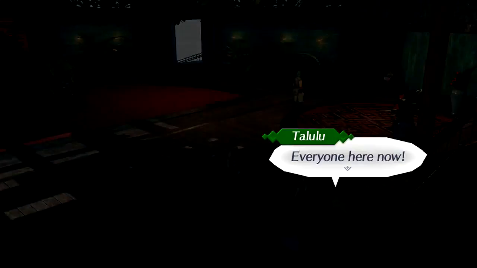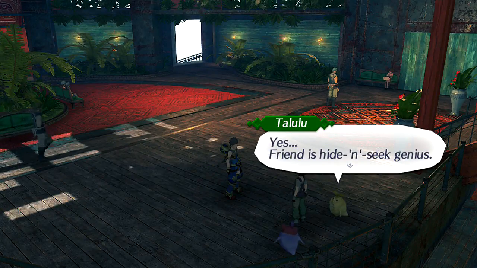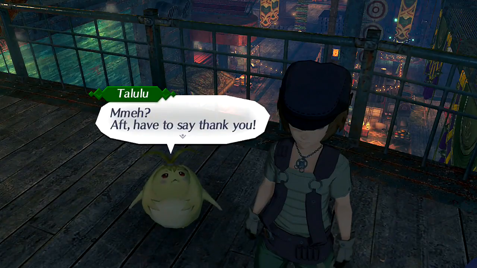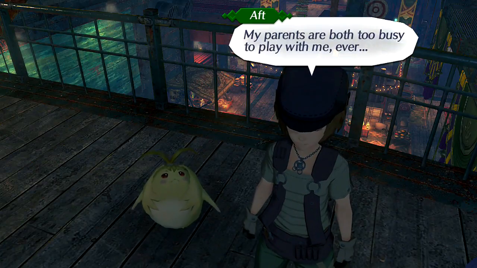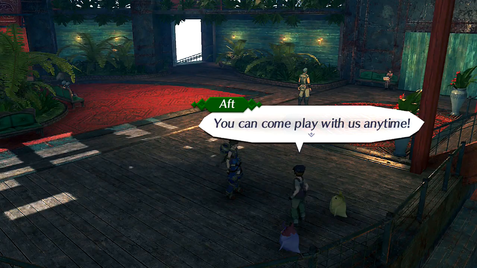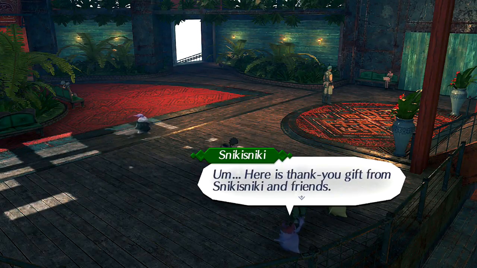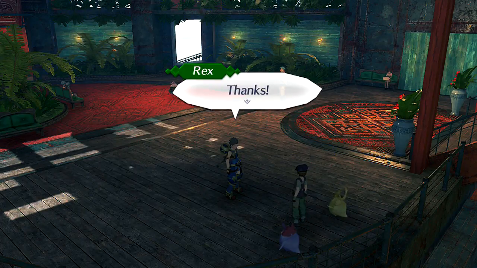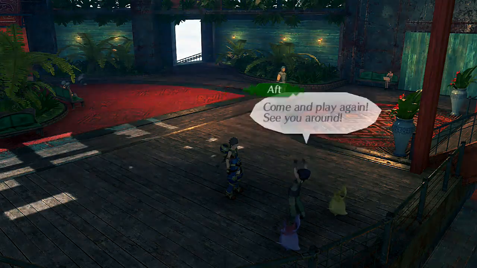Yeah, work is done. Everyone here now. Friend find Talulu already? Yes, friend is hide and seek genius. Here, here. Anyhow, thank friend for playing. It's no problem at all. Meh, I have to say thank you. Yeah, I was gonna. Thanks for playing. My parents are both too busy to play with me ever. But today was real fun. Really, thanks a lot for playing with us. You can come play with us anytime. Roger. Here is thank you gift from Snicky Snicky and friends. It'd like scrap of treasure for us. Or maybe just scrap. Anywho, please take. Thanks. Alright then, I guess you got places to go? Come and play again. See you around.